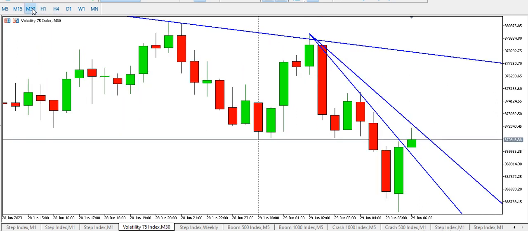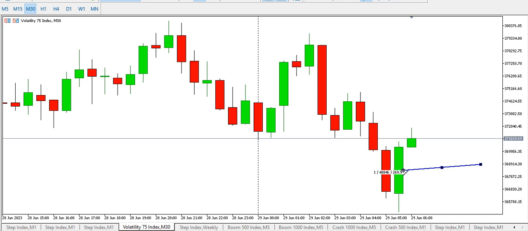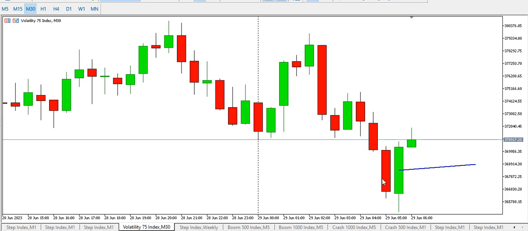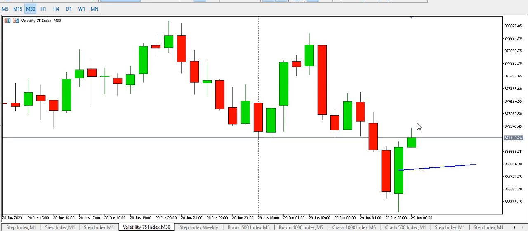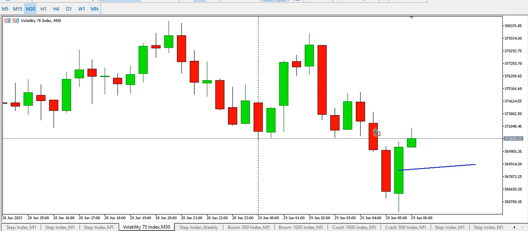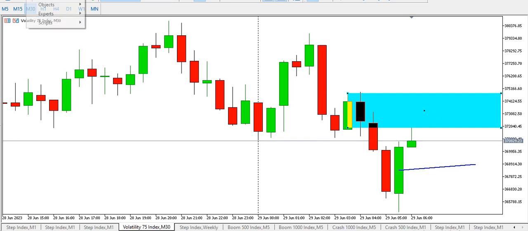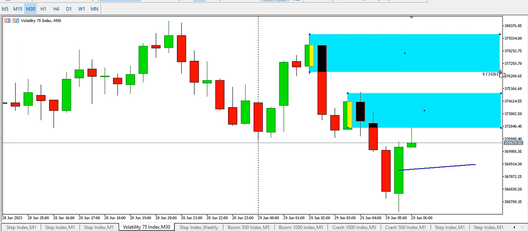On the 30 minutes time frame, we are looking at this particular bullish engulfing candlestick pattern. Okay, this candlestick has engulfed this particular candlestick, so that's why we're seeing a push up. Okay, as price goes up, we have this other block. This particular other block might serve as supply, or resistance to price. We have another other block that might serve as resistance or supply to price.